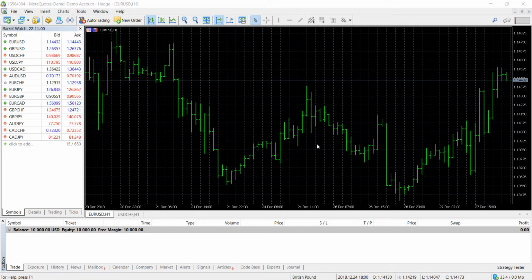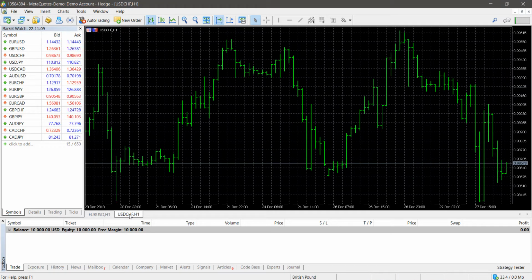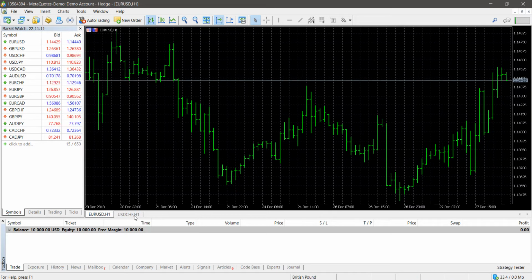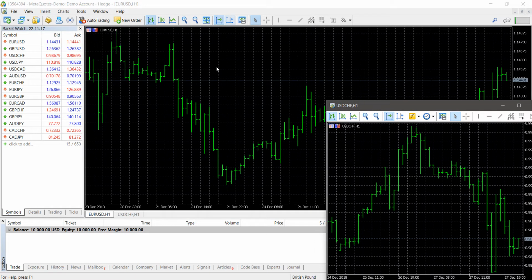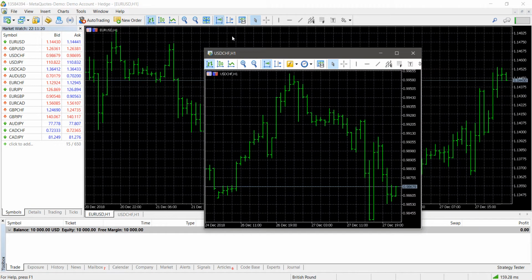Now, regarding tabs on charts, you do have a couple of different options to play around with here. If you'll notice, if you right click on one of the various tabs you have located down at the bottom of your chart window, you can, for one, undock the chart, which right now we currently have in docked mode, as you can see.